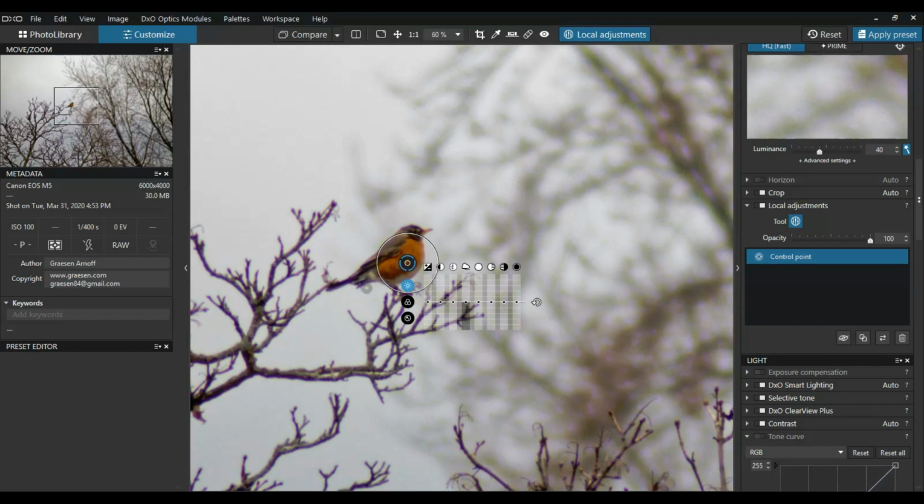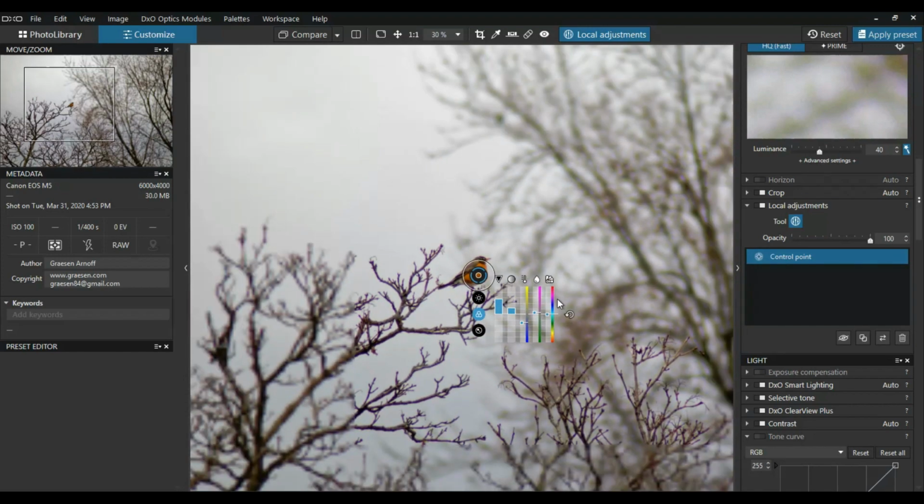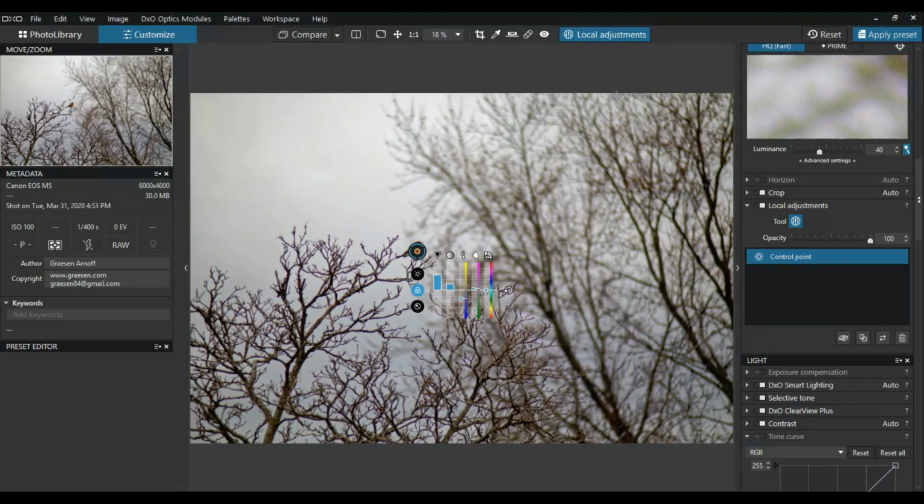And what I'm going to do here is slightly increase the exposure to make it a little bit brighter, but I'm not going to go very high. I'm just going to go maybe a half stop or so. But what I really want to do is come back to color and increase that vibrancy even more. And if I want to, I can play with the saturation as well. And if I want to zoom out and take a look at this, that's looking a lot more standout than it did before.